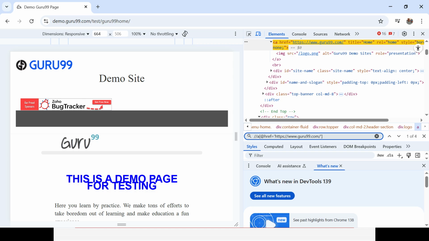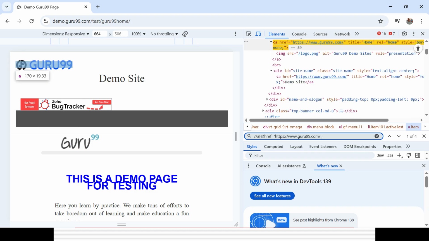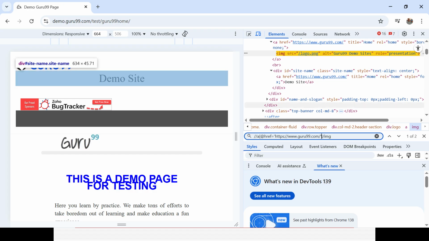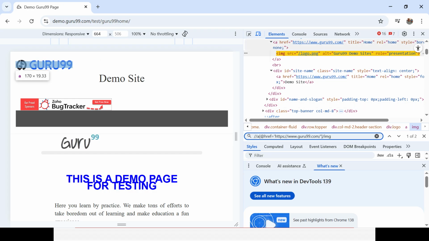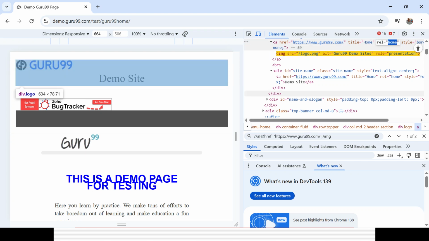Suppose, how many elements are being displayed? One of four. In that one there is an image tag available, so I can use simply img. Let's see. Still two elements are being displayed, so I can give some other condition. Here the href tag is there. Apart from that, the rel attribute equal to home, that also I can use.